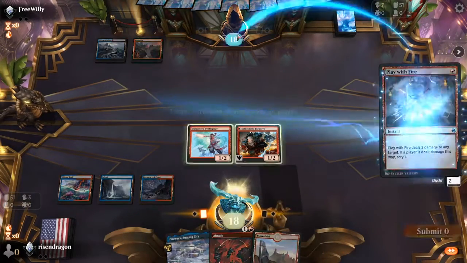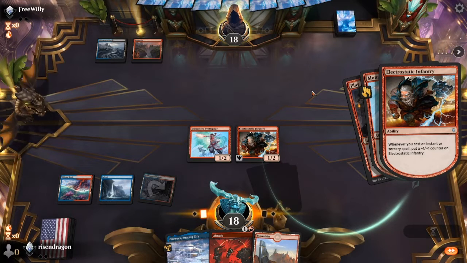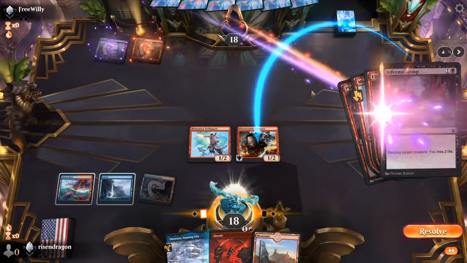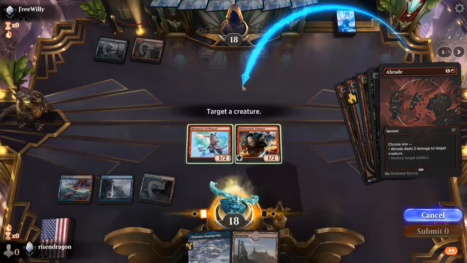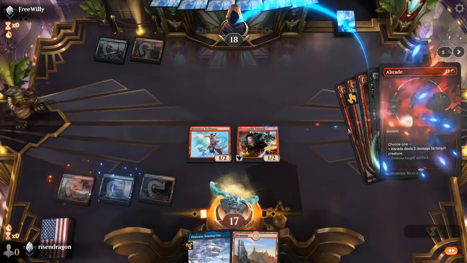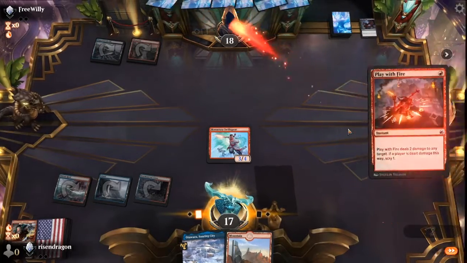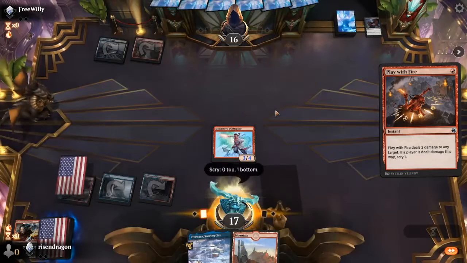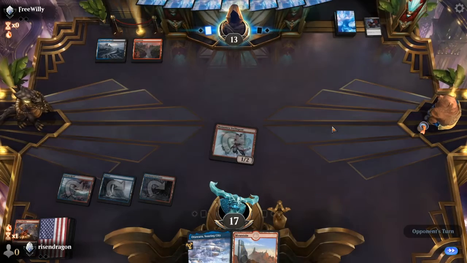So let's do this. Play with Fire. Do they counter that? No, they just take that out. Well, that's alright, because we'll just... we're going to braid that. Yeah, that's kind of a genius play, I think. No, we don't want that. Got enough lands as it is. Alright, that one worked out a little bit, I guess.